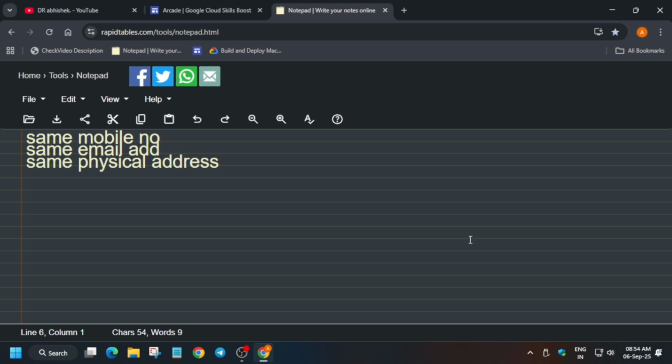Also, for the people who are genuine, as I recommend, there is no need to complete this event with multiple IDs, because the swags are very basic swags. They are not high-level swags like an Apple MacBook or a Google Pixel, or any Google equipment like a Nest Mini or anything. So you need to take care of it.